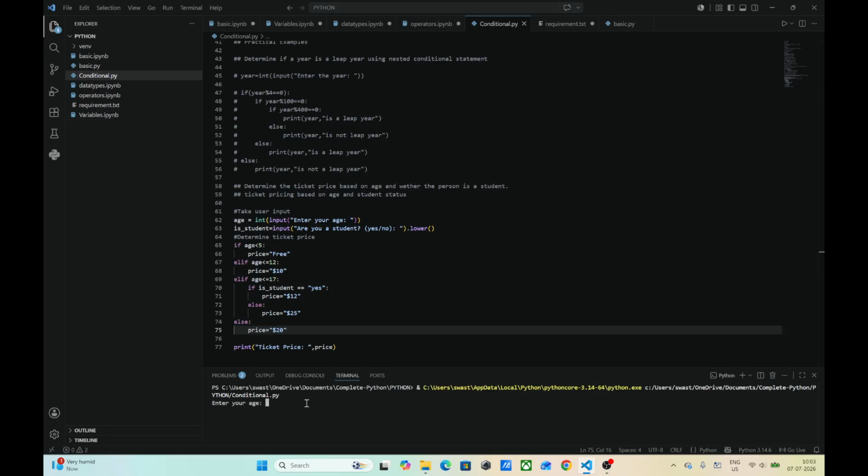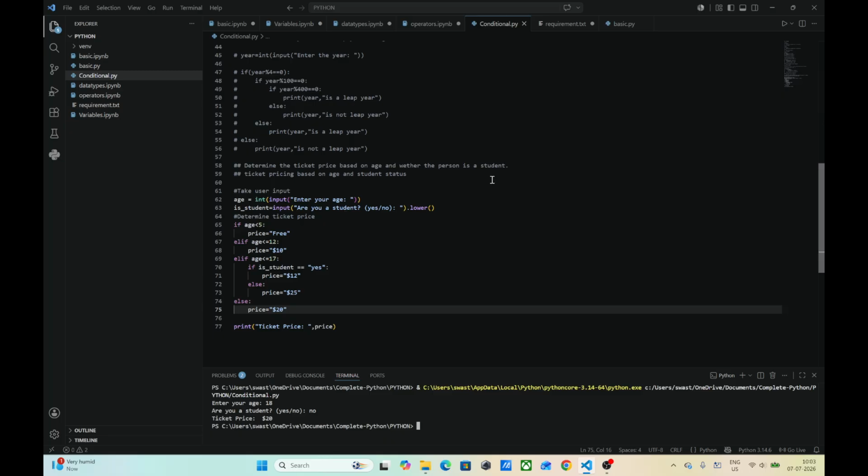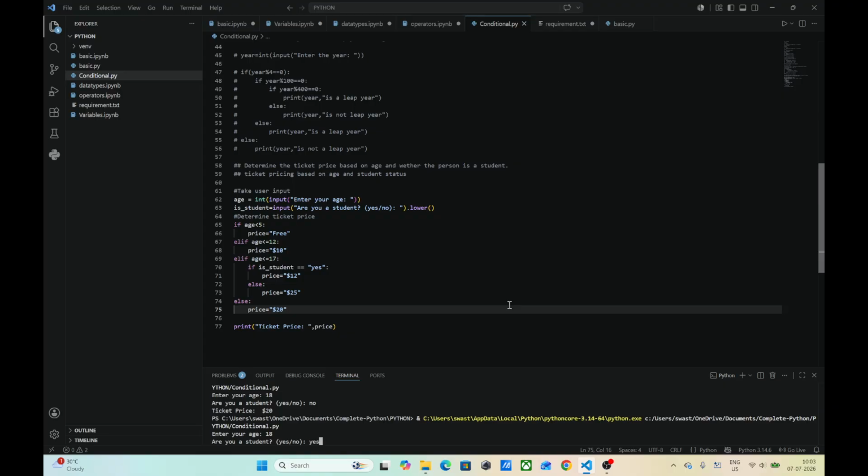Let's say I am 18, okay? Are you a student? I am saying no. If I enter, it will print me 20. Ticket price 20, okay? Now, if I say my age is 18 and yes, I am a student, then 18 is less than 5, no, so it will not enter into this block of code.